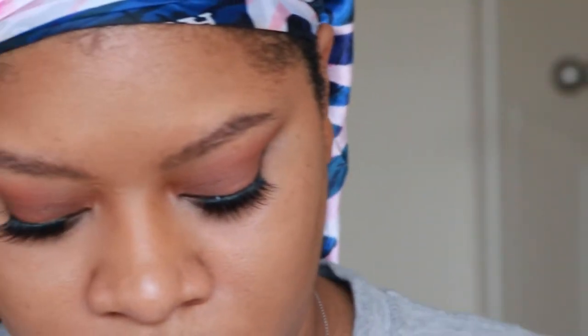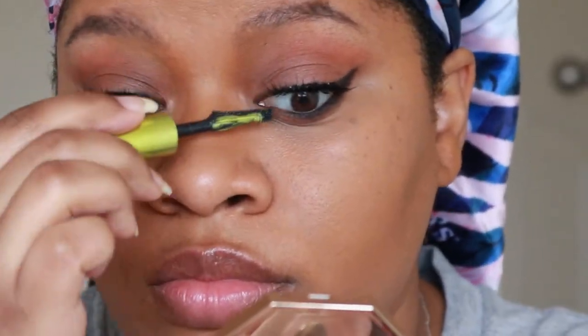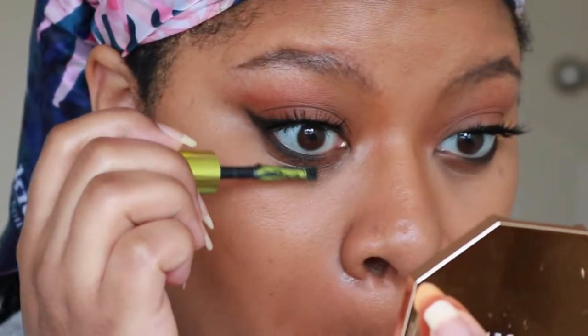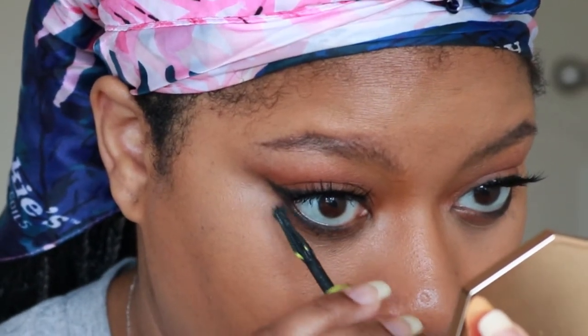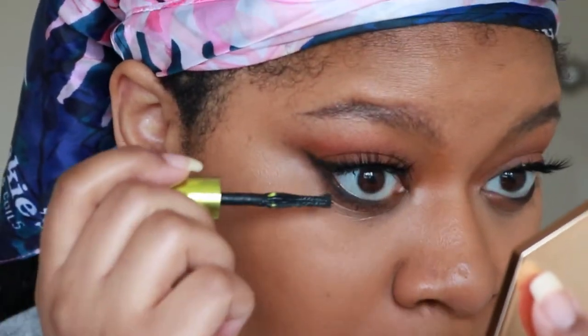For mascara — this is a new tube — here's a quick little tip: if you wipe off the excess mascara on a napkin or something, you don't get that runny clumpy situation. The mascara is just a little more runny the first week or two. I know you feel like you're wasting it, but if you're like me and you get a new one every three months anyway, it doesn't matter. Just wipe it off so it's not as messy.